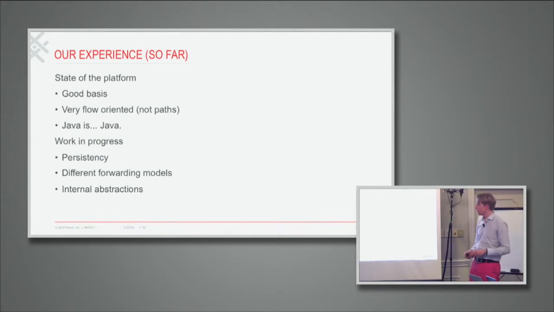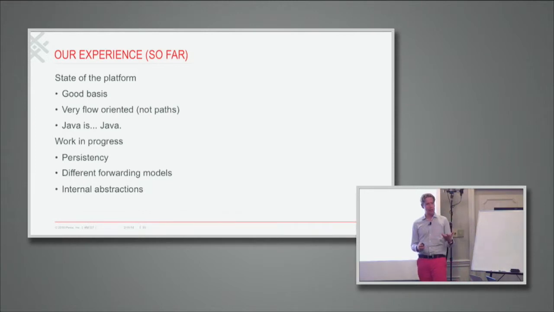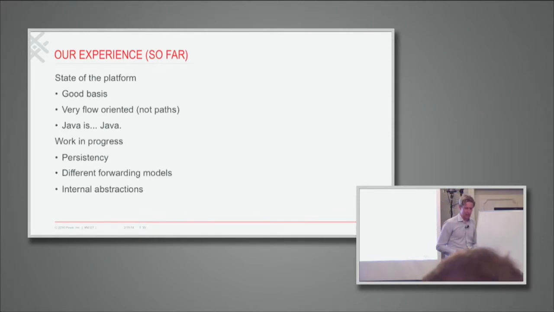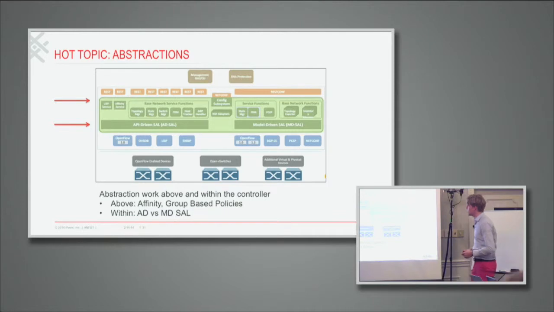And lastly, what's really interesting, and I'll talk about that a little bit more, is internal abstractions. So you've heard Plexxi talk a lot about abstractions in the form that we consume on our controller, say affinities, and that's all good. Those are abstractions that live at the top of an infrastructure. But I would argue that one of the indicators that a controller architecture is starting to mature is when internal abstraction discussions are going towards the foreground, so to speak.